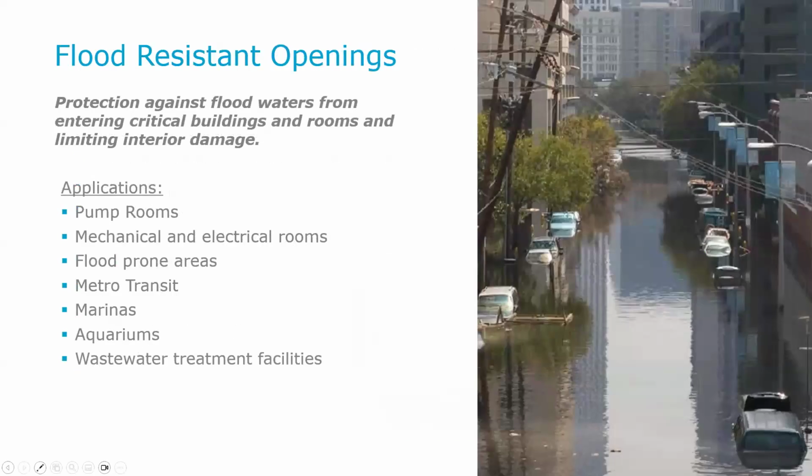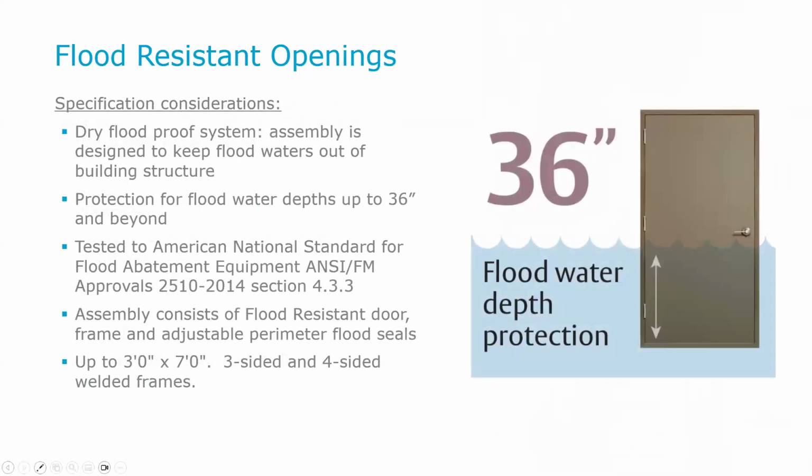Flood resistant openings. This is a product that recently has been introduced into our market. In places where there is flooding, whether it's in a subway area or other places with a lot of flooding, they want to be able to protect what's on the other side of that door. This is another product that is sent as an assembly. You will notice on the screen, it is a 4-sided frame. The test with this is that with 36 inches of standing water, the water won't breach that opening to destroy what's on the other side of the door.